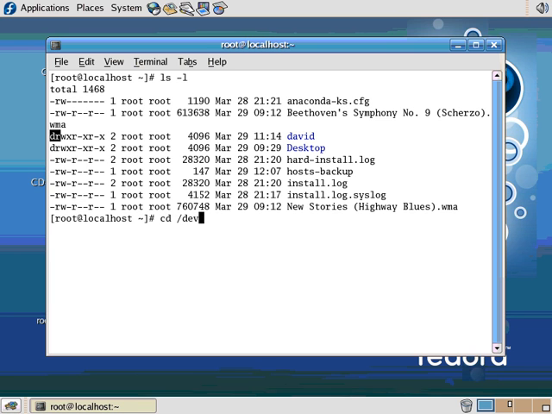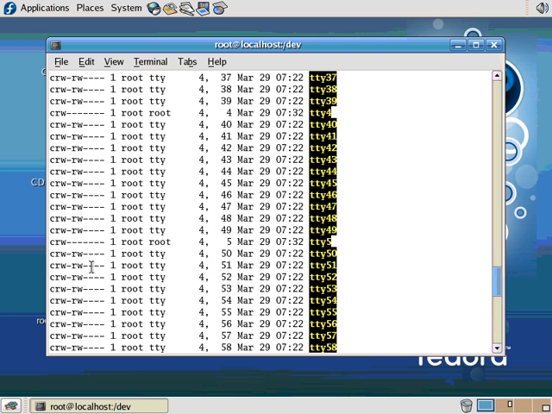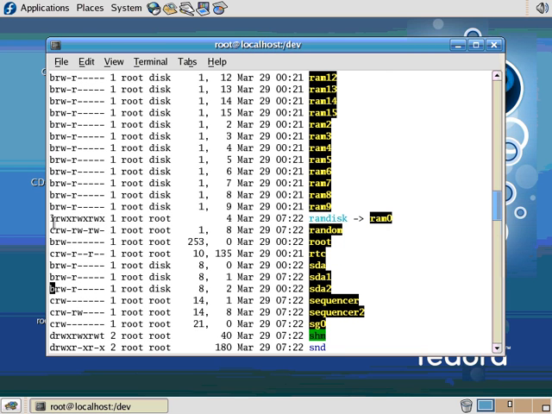Let's go into dev, cd /dev, and do an ls -l. And here you'll see a lot of those different types of devices. Notice here's a character device. It's a VCSA5. There's lots of different types of devices, and it's hard to even really fully understand what all of them are. But that's a character device, I know that, because of the C that's right there. Here's a block device. This is SDA2. It's a disk. Here's an L, symbolic link. You can see the little arrow over here, and the L, that tells you that's a symbolic link.